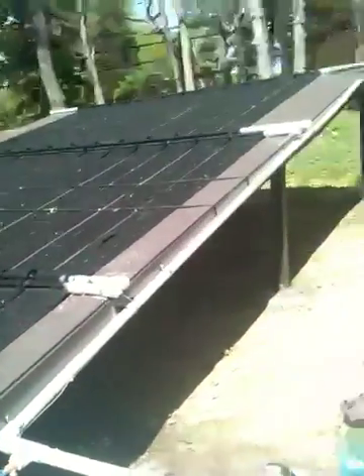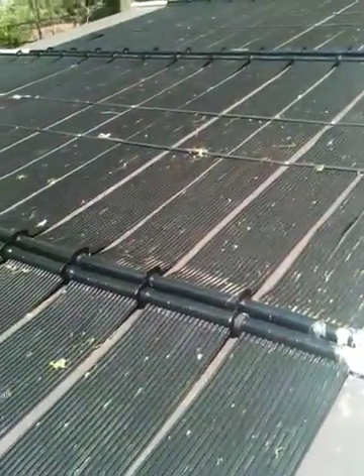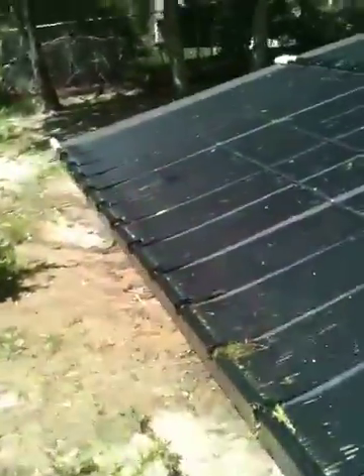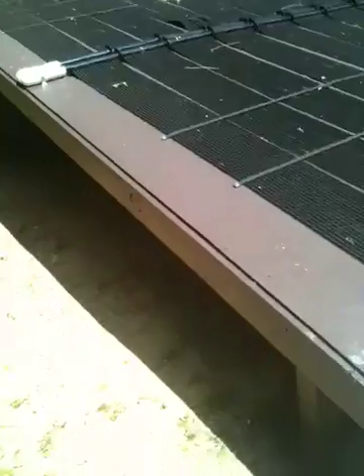This platform is 16 by 24 feet and goes up on a 15-degree incline, which I found to be very easy to work on — any steeper would probably be difficult. With these panels, you only fasten the top part; the bottom has to be left unfastened to allow the mats to expand and contract. The whole platform is pressure treated. I used a good exterior paint that lasts 25 years, sprayed it on, and all footings and posts have been concreted into the ground. The platform is plenty sturdy, and there's plenty of space underneath that can be used for storage.